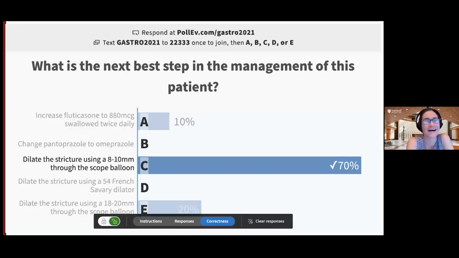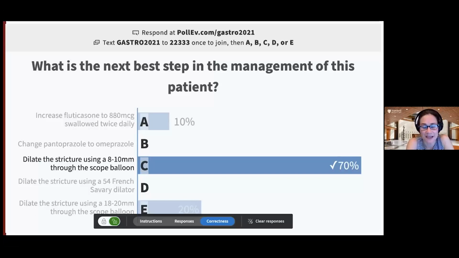Maybe a Schatzki ring, but usually, even then, you've got to be careful, not only because of perforation, but also because in people with EOE, they can have a lot of chest pain, even with gentle dilation. I think the other thing to think about too, when you're thinking about Savary versus TTS balloons, is that in this case, they're sort of telling you that they never even saw the rest of his esophagus. So if you go shoving a Savary through an esophagus that you've never seen, especially one that's that large, the chances that you're going to perforate or cause some serious tears is high.